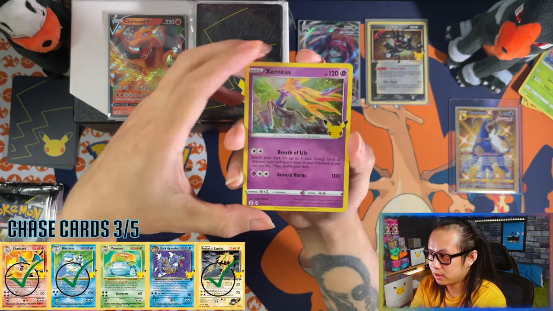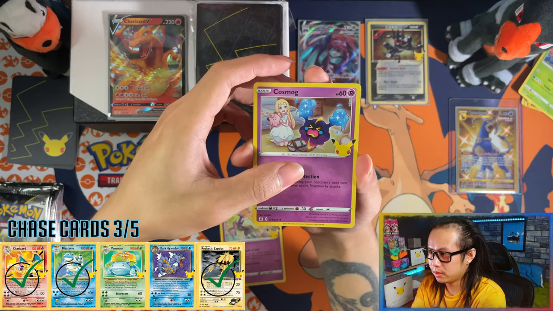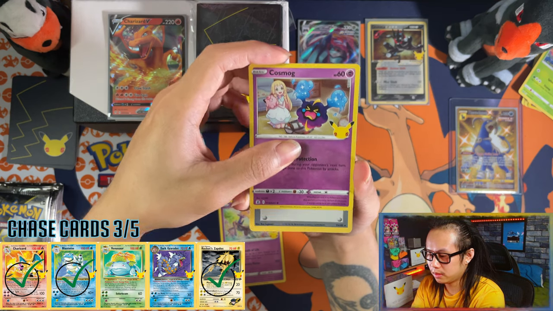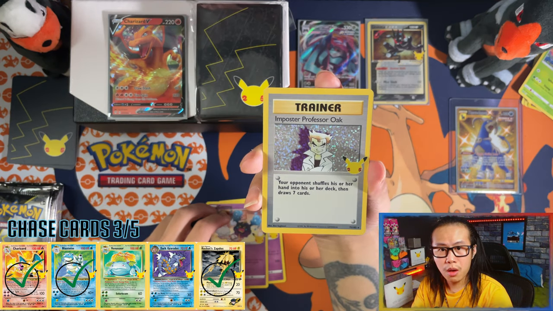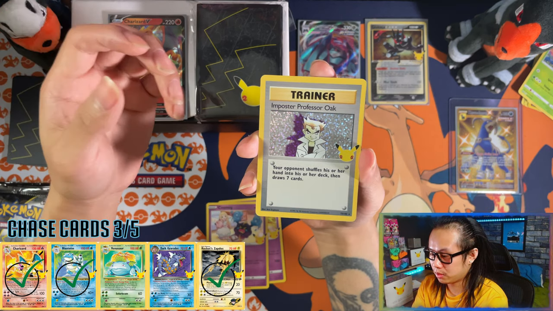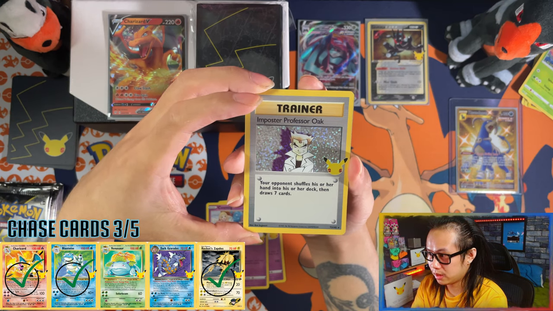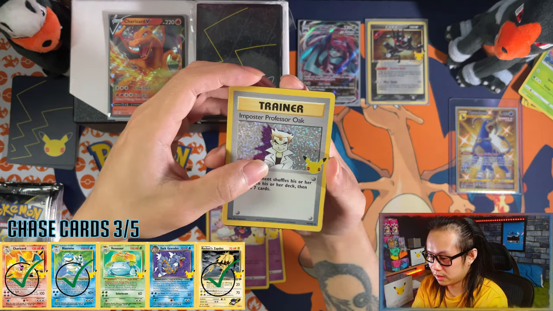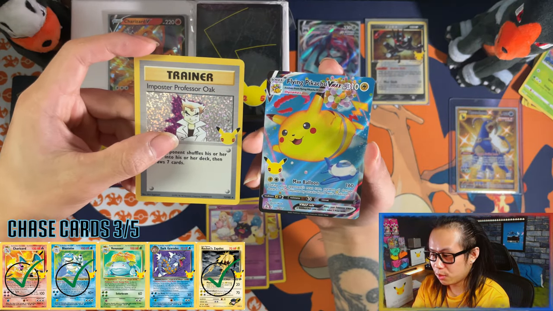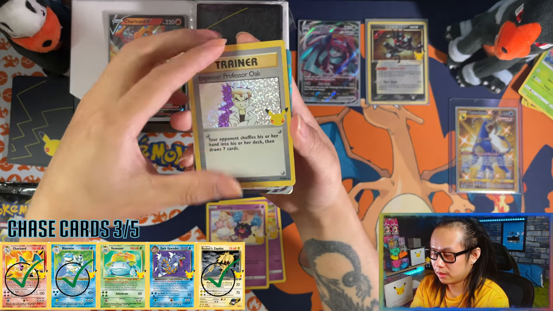So our first card, Xerneas, Cosmog, and this should be a classic if I'm going to get one. Let's go! Our first card, classic, Imposter Professor Oak. Nice. Oh yeah, I will take that. Nice, nice, nice. And let's go! The double banger first pack. Holy! Flying Pikachu VMAX and the code card.